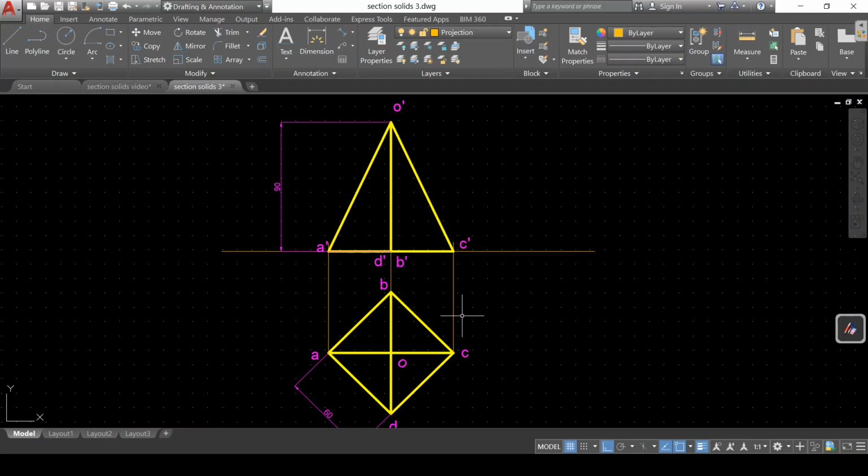So let us open it now. The method is that you draw it separately first. I open it with the object line only, directly. I will copy this because this is the true length only.